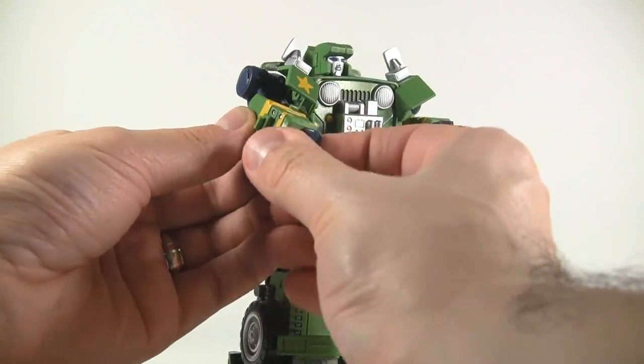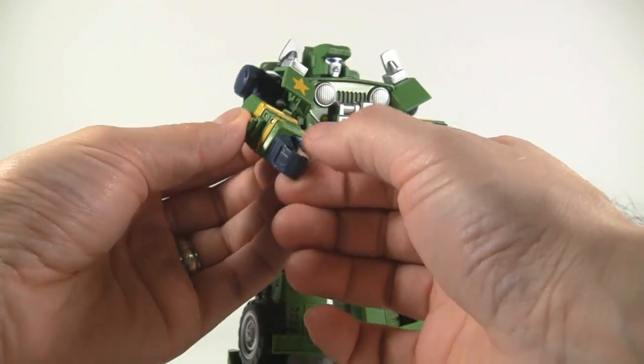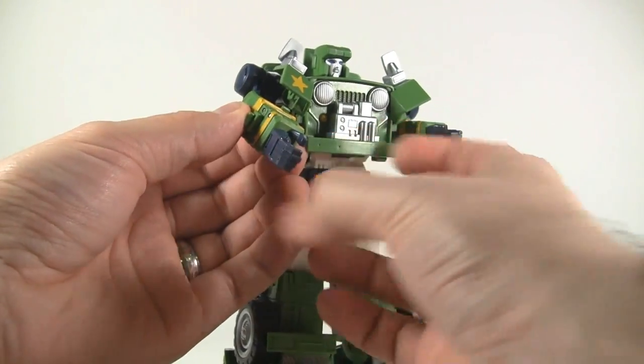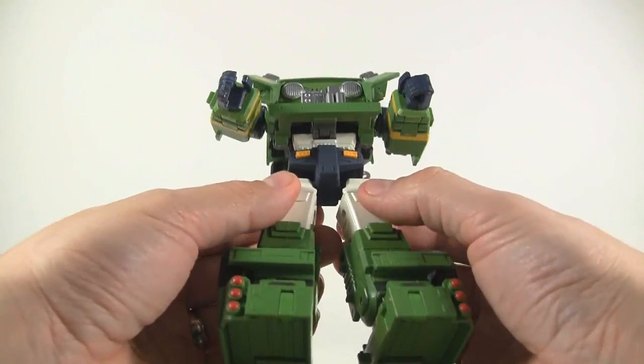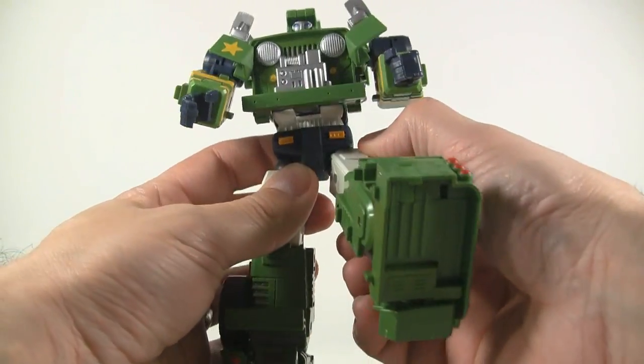We have the wrist articulation here. It's just a swivel. And then we have the typical Masterpiece hands, which are the four fingers fused together with a pin here. But you'll see they do open up to allow holding of the weapon. If we move down to the hip area, we get the legs that go up.